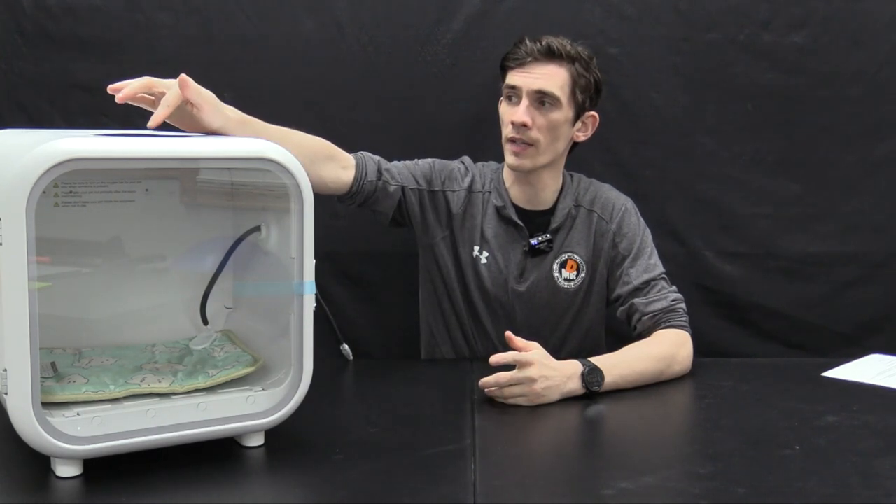So with that in mind, we present to you the pet and puppy oxygen chamber. How does this machine work and what does it do? The good news is it is excessively simple. There's no oxygen setting for you to maintain and virtually no setup outside of turning it on with the button on top, setting the time in 15-minute increments, and pressing the power button again. This unit will bring the oxygen from atmospheric levels of 21% to over 40% in less than 10 minutes with the door closed.